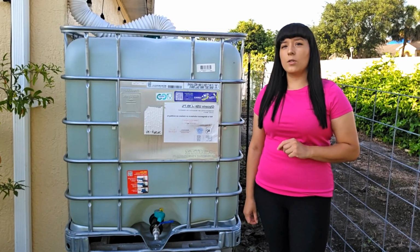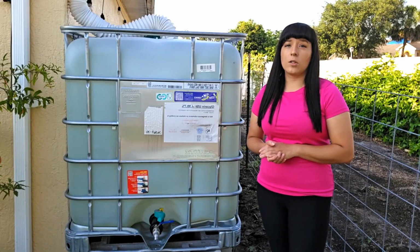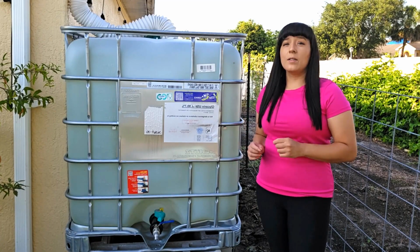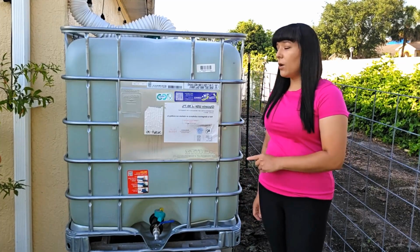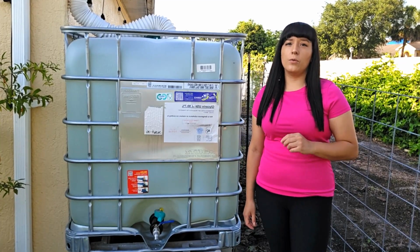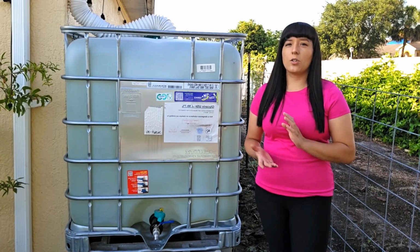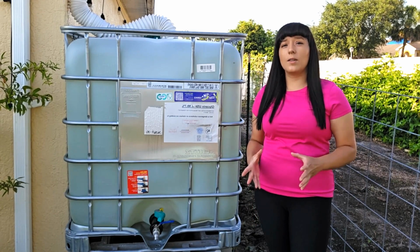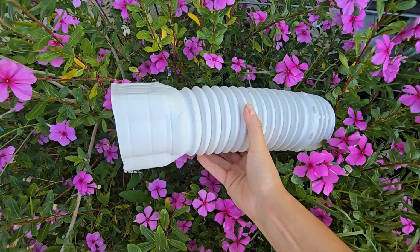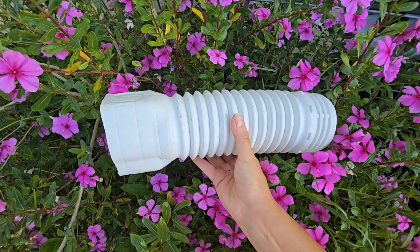Also look for any visible residue or odor. If it smells like chemicals, just skip it. You don't want to water your garden and vegetables with chemicals. Also, some of you might plan on drinking this water. If that is the case, you will have to ensure that the IBC tote, along with all of the materials used to connect it to the gutter system, are food safe. So this is where you will want to use PVC pipes or something like that to make sure everything the water comes in contact with is food safe and not toxic. I don't plan on drinking this water, so I'm using flexible gutter spout extension material to make my connections from the gutter system to the IBC tote.